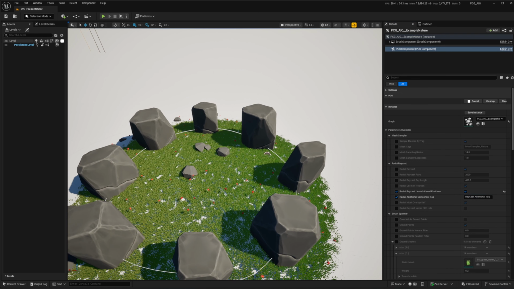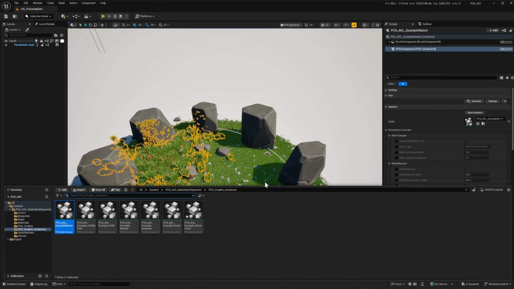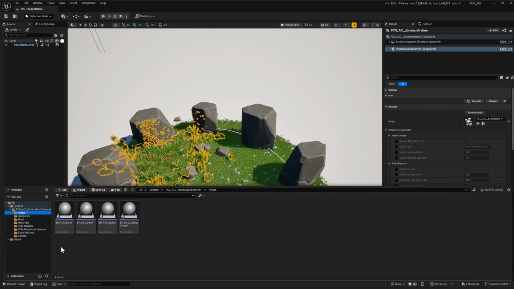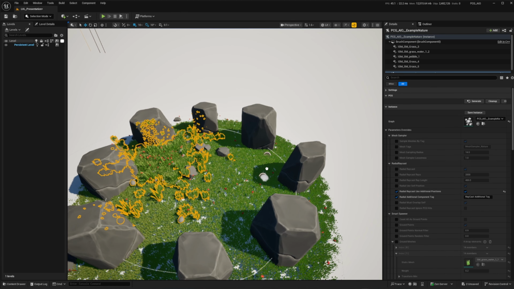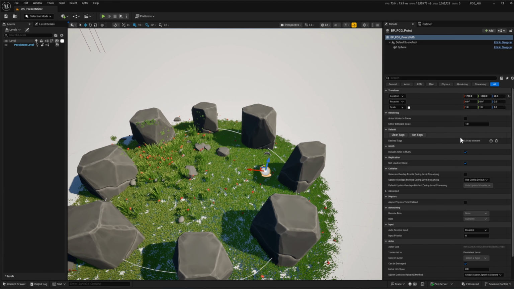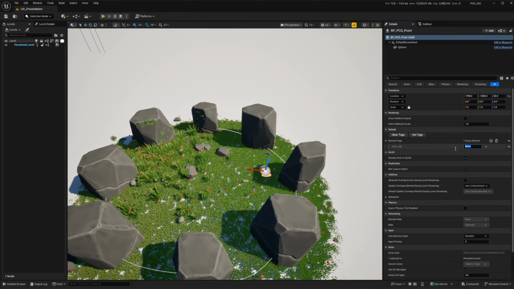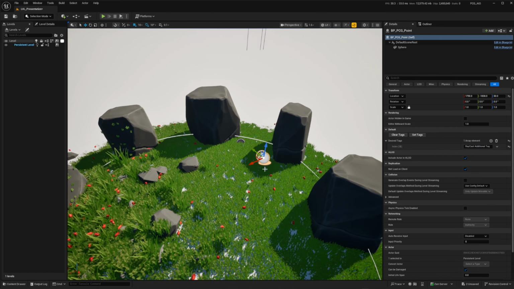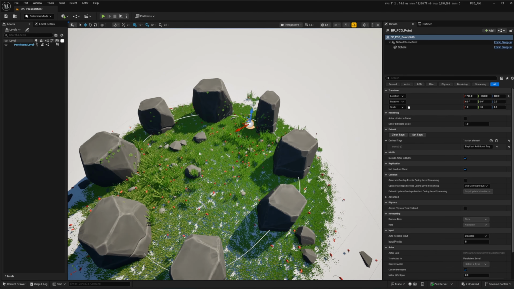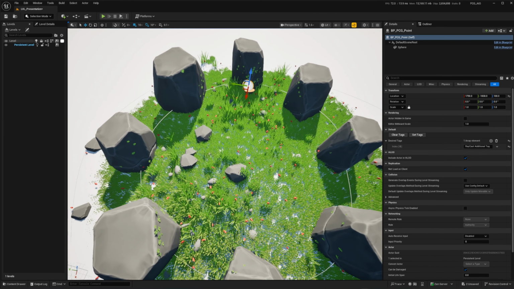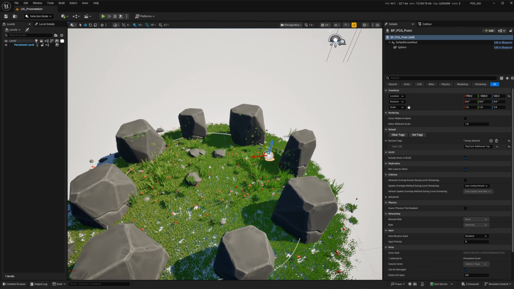It's going to be looking for the tag on the actor, and the actor we can use is BP PCG point. We can just add this tag onto our actor and it should cast a new set of points from this point. And there we go. A lovely bit of greenery on our stone circle.